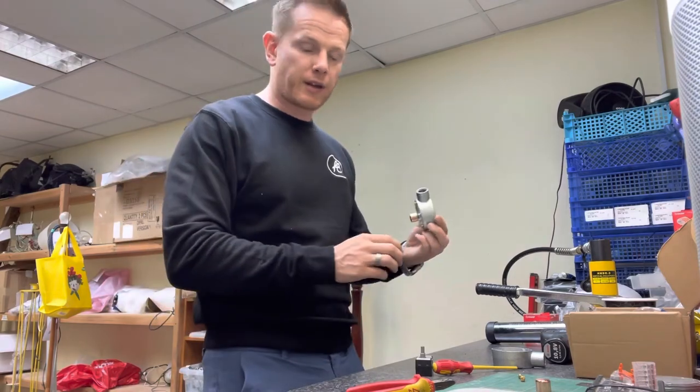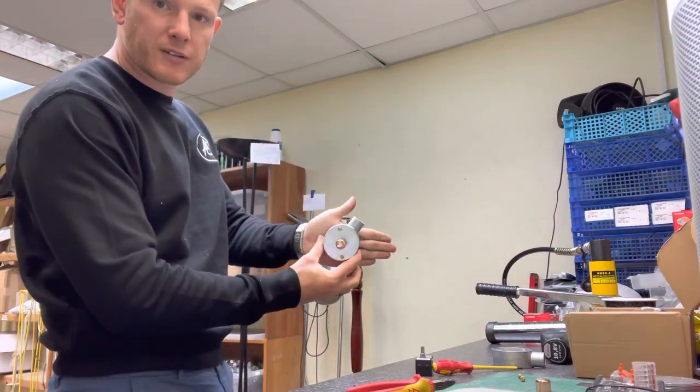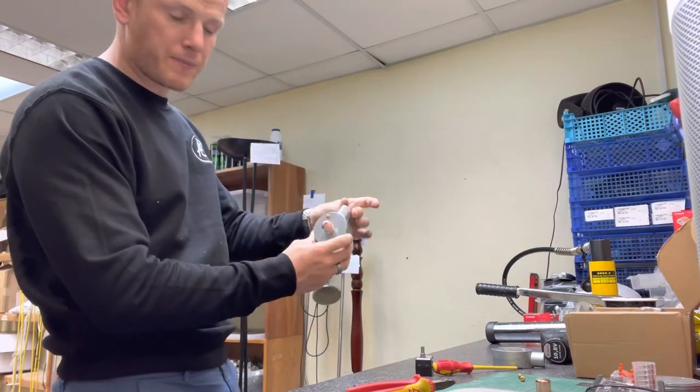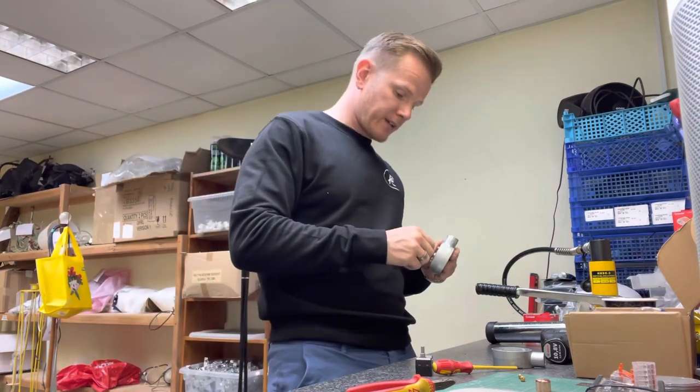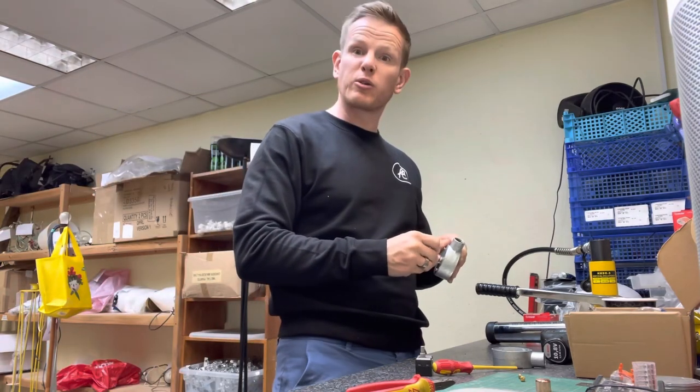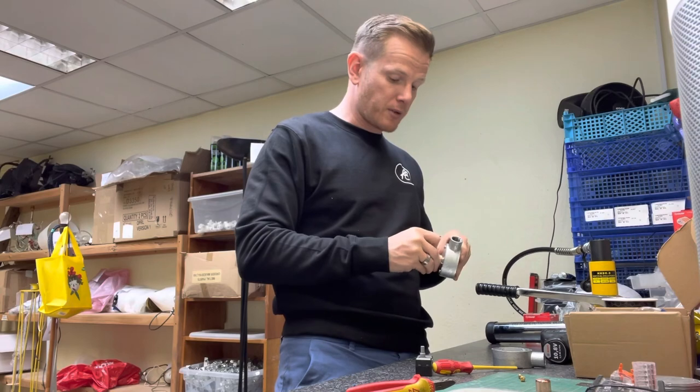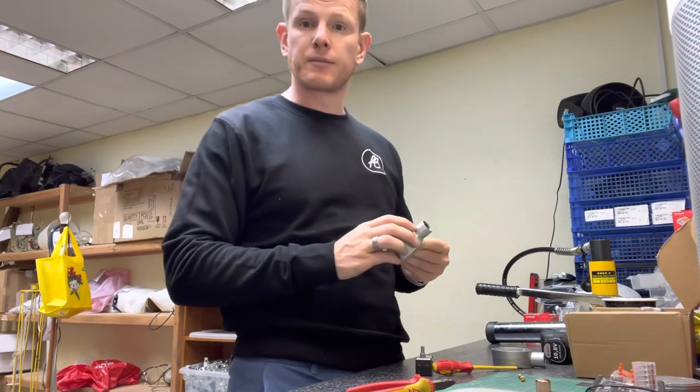That's how it would be supplied and that would just fix onto the wall surface like this and your conduit pipe would drop down into it. I make these up in Bristol by hand. They're sent out via Royal Mail normally. So a couple of days to get to you and they're guaranteed for three years.